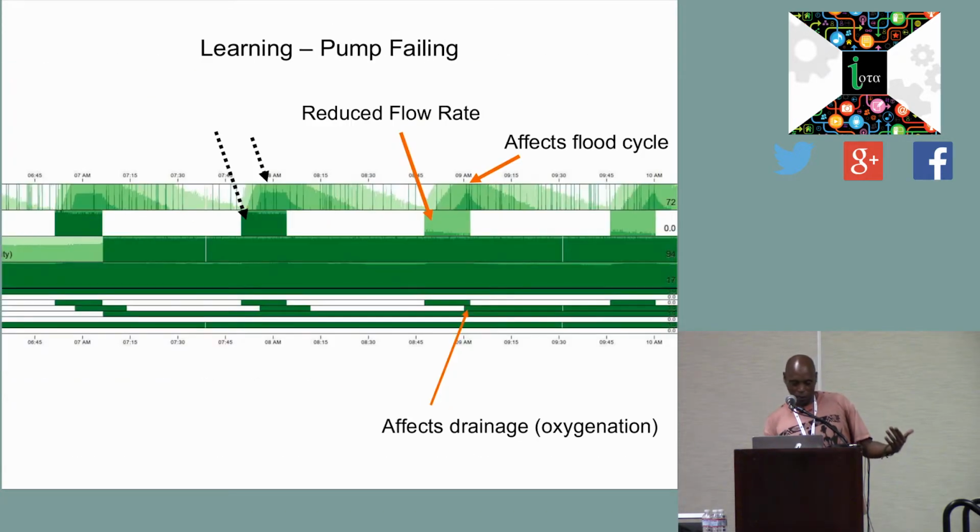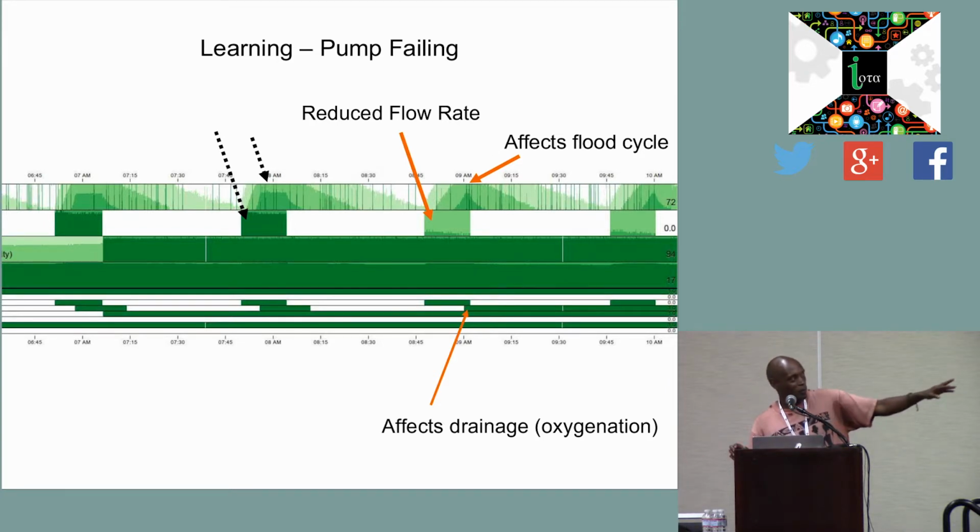Another example, I'll go through a couple of examples. This is my pump failing. You can see how it's dark, and then suddenly it's not dark. So I can easily pick up when my pump is failing because the flow rate starts going off. A lot of that is because the pumps start building up something like cholesterol on the inside of the tubing, and you really can't tell. If I was looking with my eyes, I'd always say my pump is working okay, because I can't tell that my water flow is reducing, but it progressively goes down.